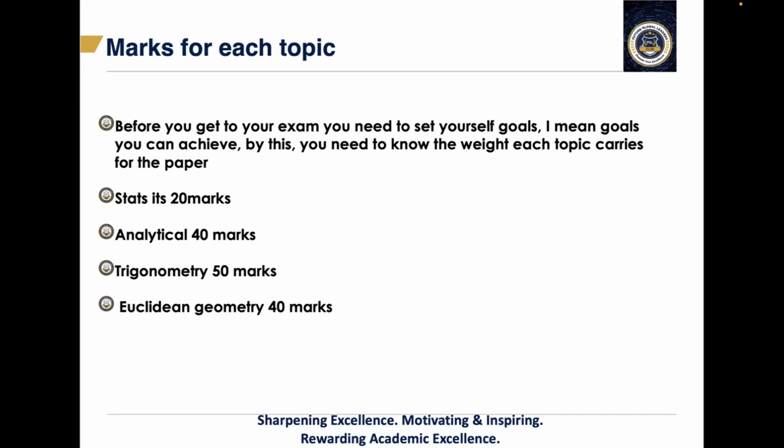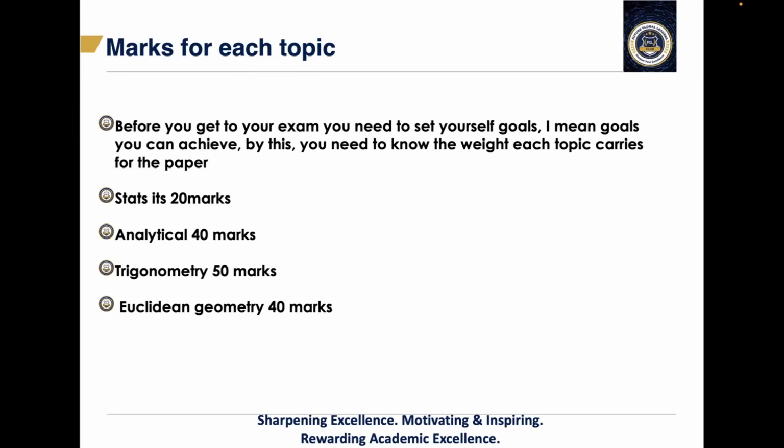But there is one thing that they do not do, which is to do a reflection. What is it that I missed in this 10 marks that I've lost? So that you now understand how to get the 10 marks that you actually got. So the question now is, how am I supposed to get the remaining 10 marks so that I'll be able to master this topic? The stats is 20 marks.